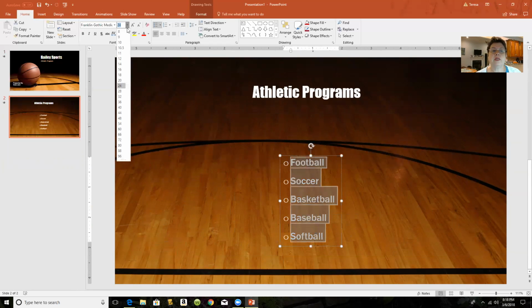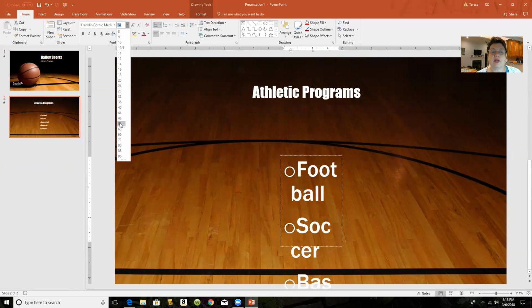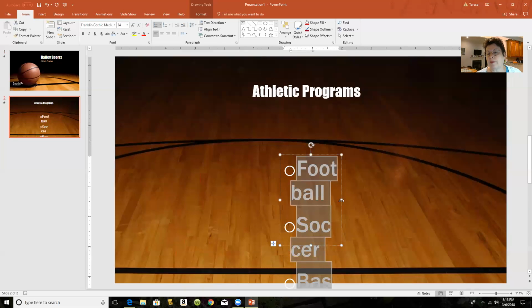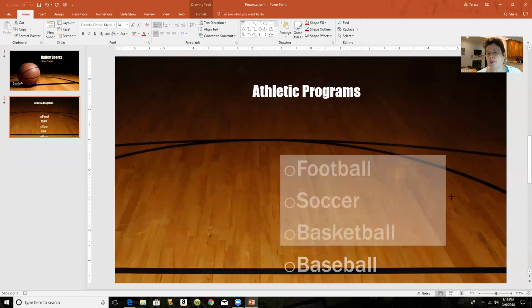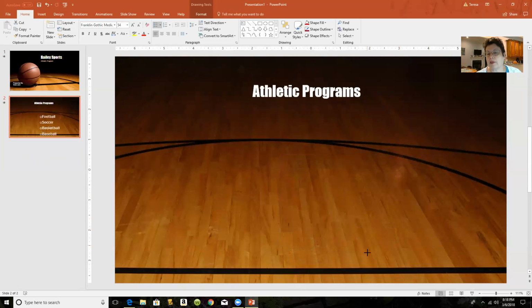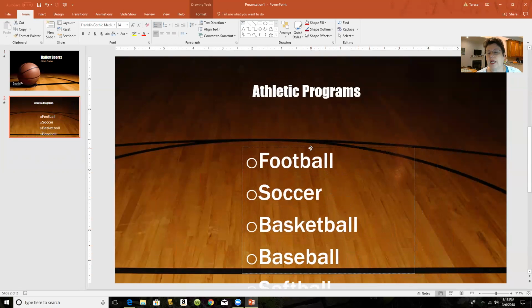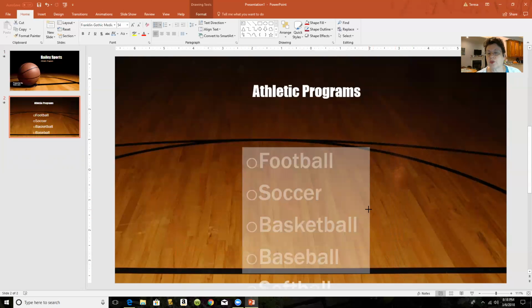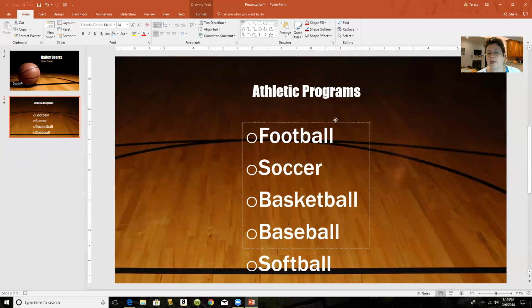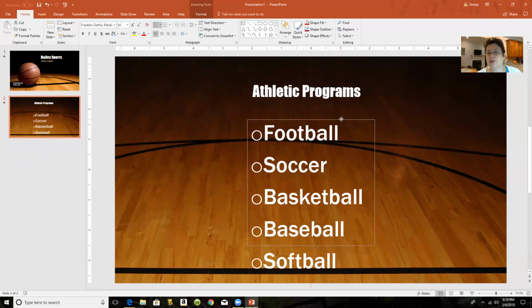So by making it bigger, you'll notice that they kind of run down. What you're going to have to do is grab this. This is called a handle, and pull it out, and then come down this way, and then you're going to center it again. Okay, now it's centering it based on the size of the box. So if you want a true center, shrink that box down, bring it up, and use the little guidelines to help you.